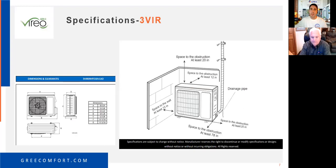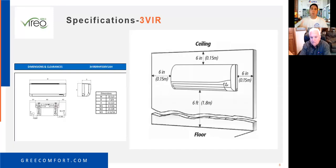Good information. And as far as the specifications and clearances go, I know we've seen a few changes here and there on a couple of products that we've come out with in the past year. This one follows the standard mini split clearances as far as to the wall, left and right, and that sort of thing. On the outdoor, we've got 12 inches to the wall. And if you do put it on a stand, of course, that's allowable to go closer to the wall because you've got airflow from underneath. And then on the indoor unit, we've got the standard clearances that you see, which is 6 inches to the ceiling, 6 inches to the right and to the left, and then 6 feet to the floor.